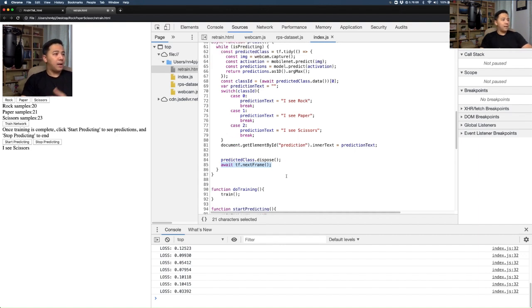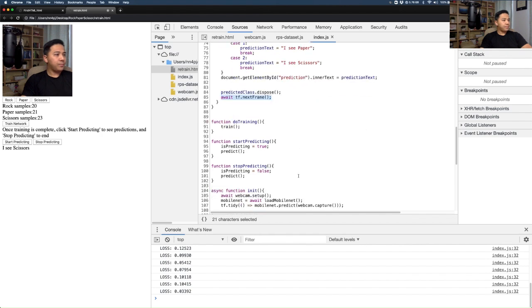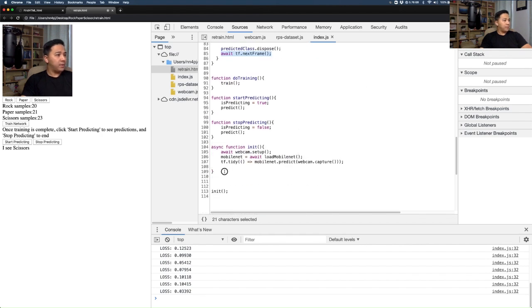So this one is for that purpose. And that's about it. Oh, another thing is the initialization. Initially, as the page loads, you run init. So you set up the webcam, you load the MobileNet, and you do this function, basically trying to warm up the operations. So initiate all of these operations, like prediction from the webcam for the MobileNet, and so on. So make sure everything is in place.